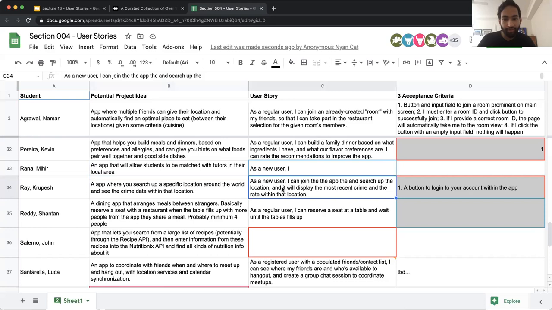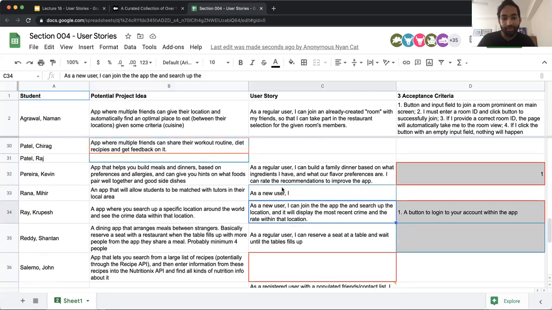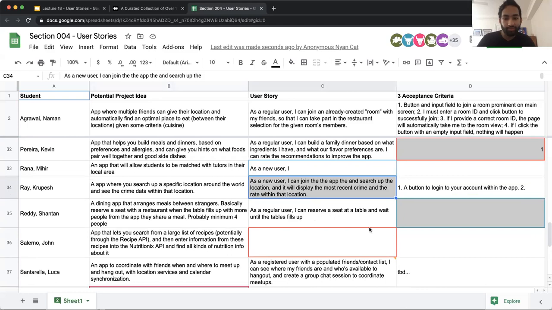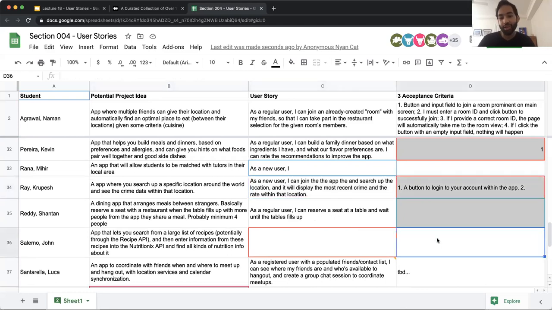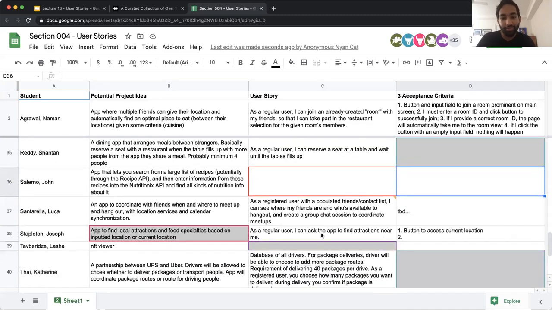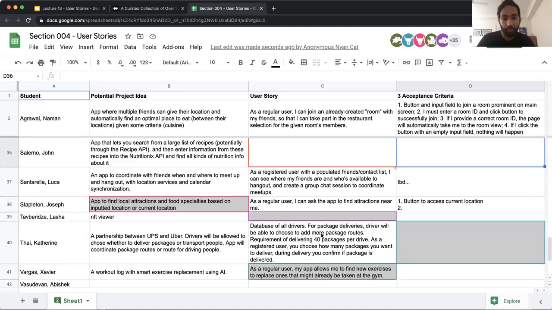That's a good start. One other thing I see is make sure you have a goal. So you can join the app and search the location you want to see so that I can blank. So if you want to see crime data so that I can, I don't know, weigh options for my location preference or something. Another thing is you might want to separate joining the app and searching up a location, because logging in, joining, registering, and searching are 2 different features solving 2 different goals.